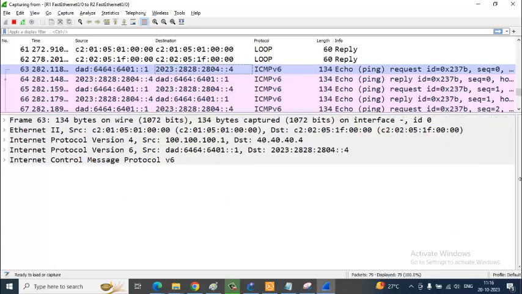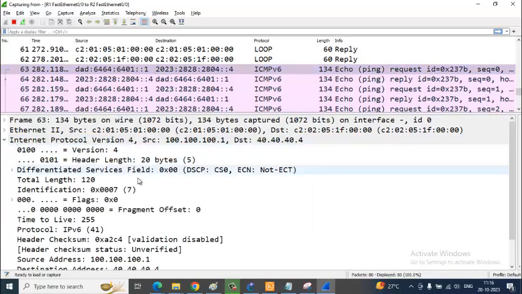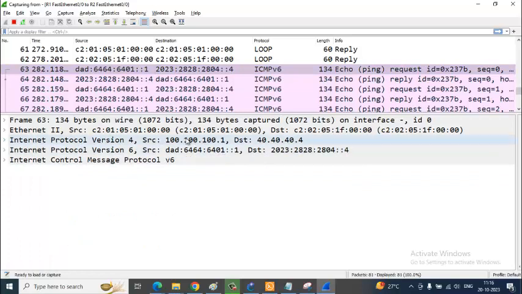And now, if you see here, the upper layer is not IPv6. This is what the 6to4 tunnel protocol does. You see, it exactly resolved the IPv4 address from the ping that I am doing. I was pinging 2023:2828:2804. From this, it can derive this destination. See, it exactly goes to Girish's computer, Girish's network. That's what the 6to4 tunnel will do. Tunneling protocol. It resolves like this.